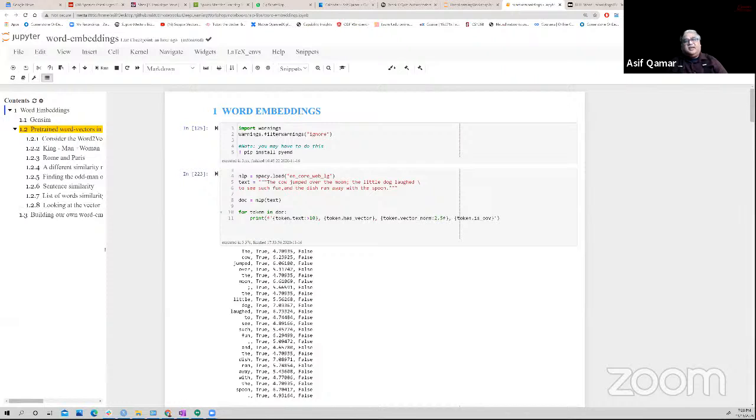You can do things like king minus man plus woman is approximately equal to queen. And we'll see that today in the lab. Or you can say Italy minus Rome is approximately the same as France minus Paris. So you can see the relationship between country and capital. Also, you can do analogies, the sort of analogies that show up in standardized tests quite often. Italy is to Rome as what is to Paris, and the answer should be France. We can see whether these analogies work or not.